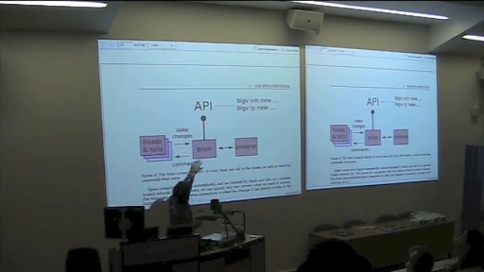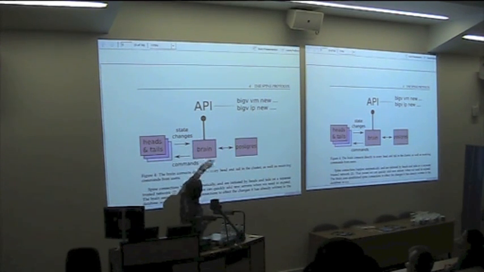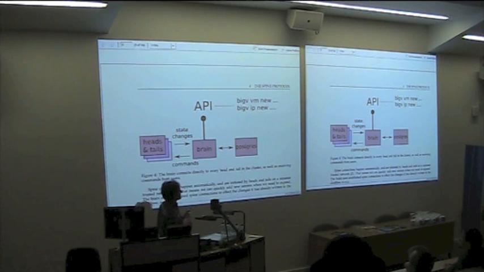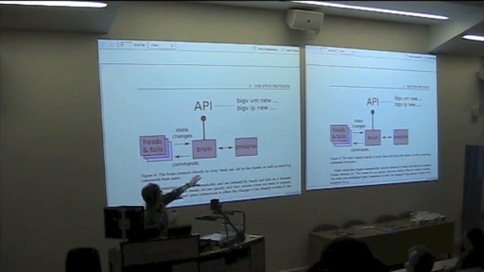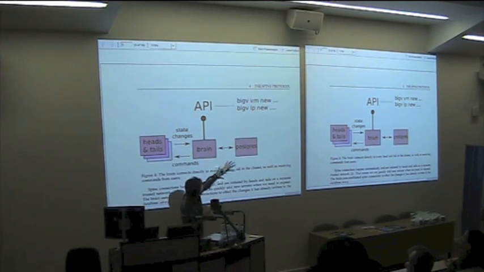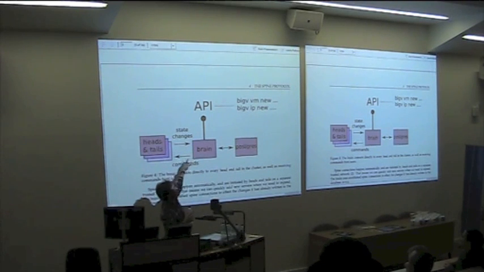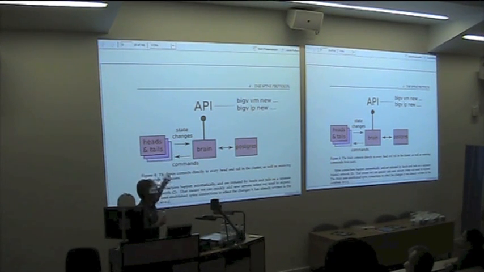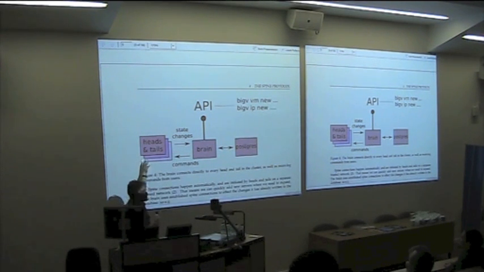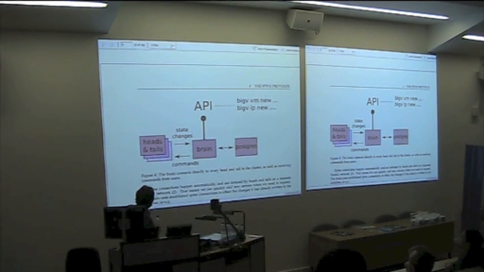So essentially users talk to the brain through the API there. The brain writes those changes to the database, so you ask for a new virtual machine, it pokes it in the database first and goes, yep, done. At that point nothing has actually happened to the virtual machine, but the brain has a background thread that goes, oh, hang on, there's meant to be a virtual machine created, and there isn't. So it needs to go back and talk to one of the heads and tails and get that change made. So it's constantly looking for inconsistencies between the state that the user has asked for and what's actually going on on the hosting hardware itself.